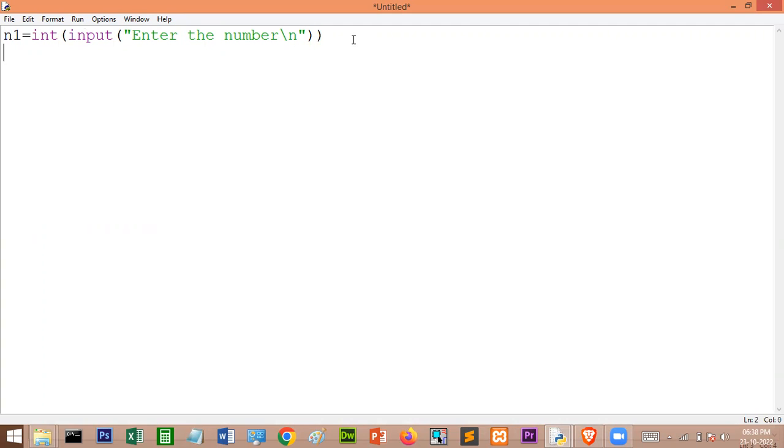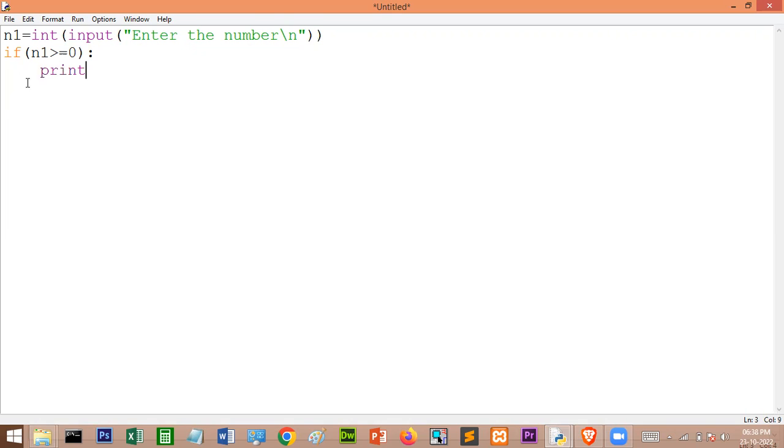Now I will pass that n1 to an if condition. So here I'll check n1 greater than or equal to 0. If my n1 value is greater than or equal to 0, then you have to give the colon here. So this is the syntax in Python. Then you have to give the indentation. That means the if begins. If you give the indentation, that means the loop or the function begins. If you decrease the indentation, that means the function or loop ends. So I have given indentation.